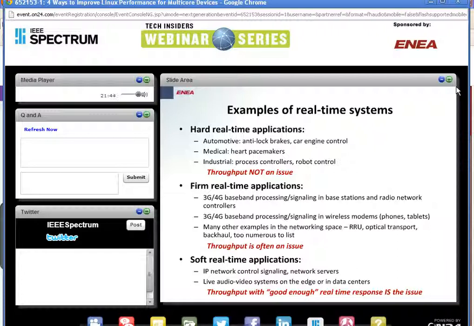And then soft real-time applications, some examples are IP network control signaling, various kinds of networking servers, edge servers for content provision, live video, audio systems on the edge, and so on, where throughput with good enough real-time response is the issue. So just some examples to help qualify what we mean by real-time responsiveness and how it relates to throughput.